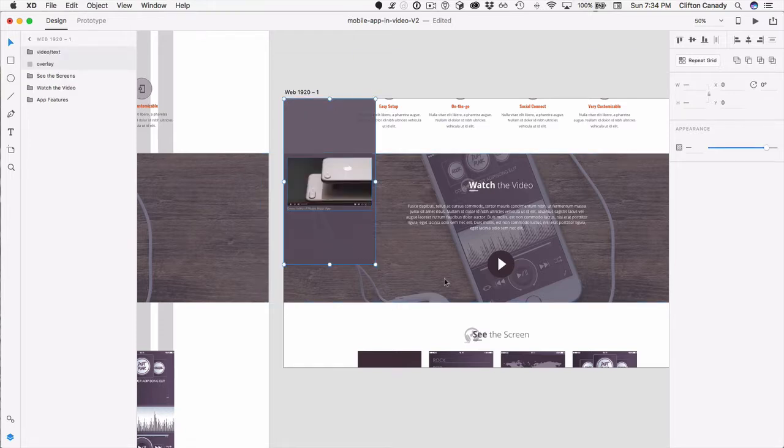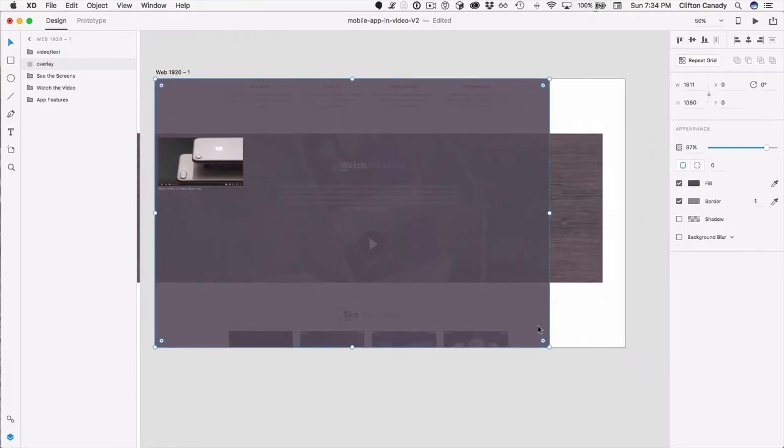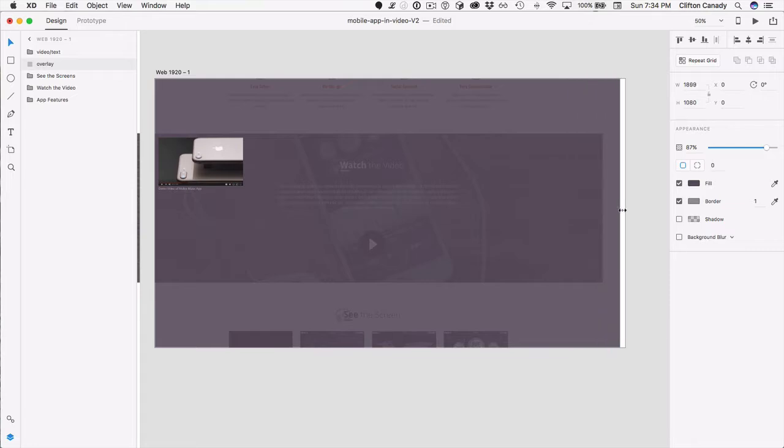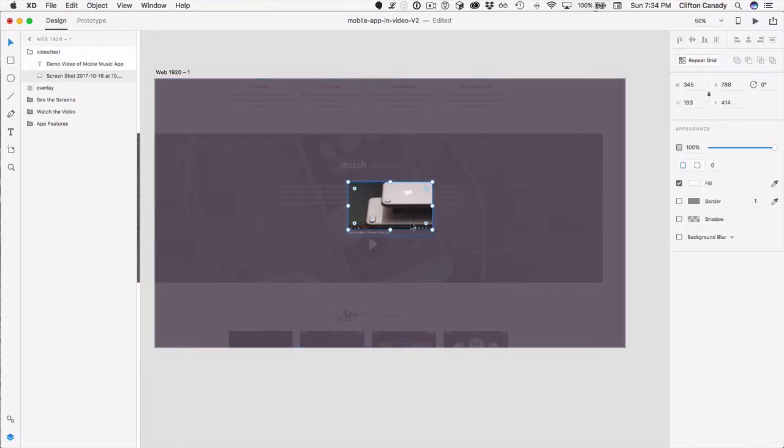And I'm gonna take all of this. It's gonna be an overlay, like we did on our desktop. This is gonna come to the center, and we're just gonna make it bigger.